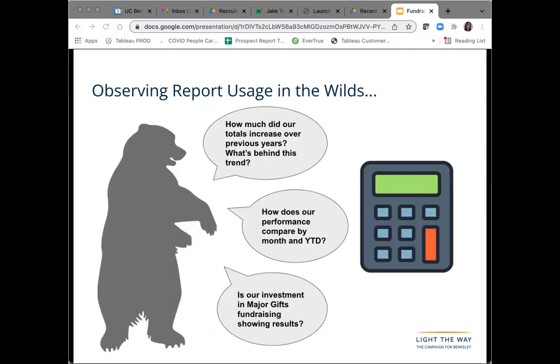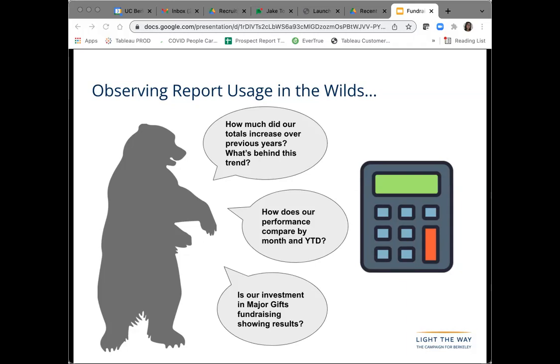So getting into how we thought about making these changes. We observed people using these reports. It's so important to get out there. And what I like to do is when someone submits a request for help on getting some type of data and there's an existing report that can help them do it, I will often try to find the time to just sit down with them and say, here, let's go through this together. And what's your question? Let's see how we can answer it together. And that's how we discover how people use it.